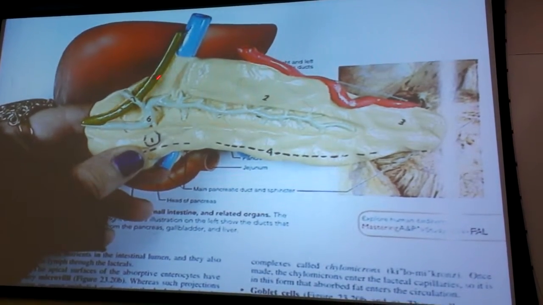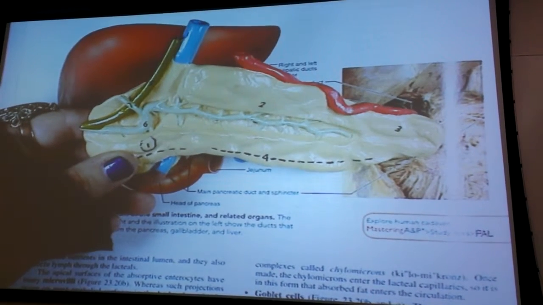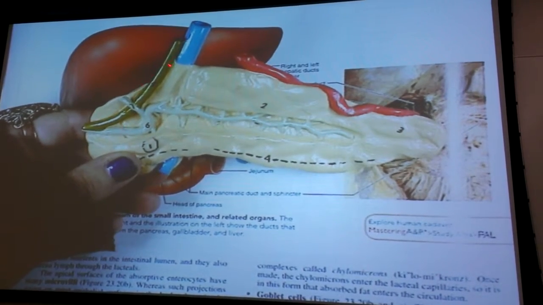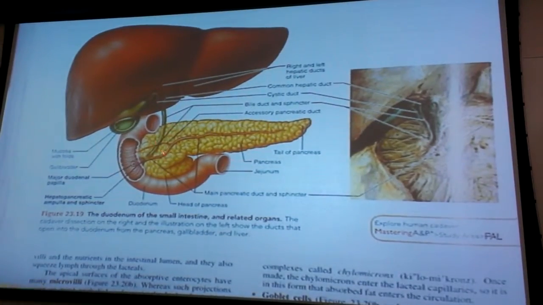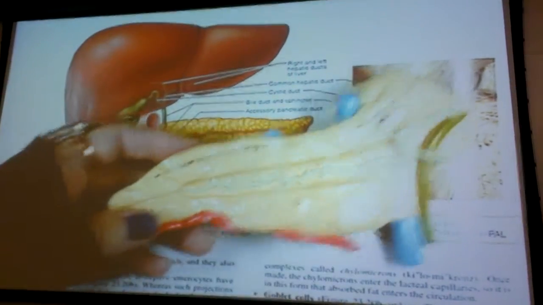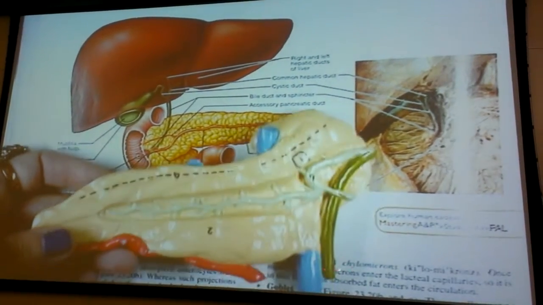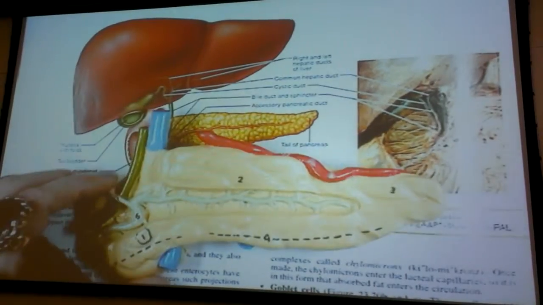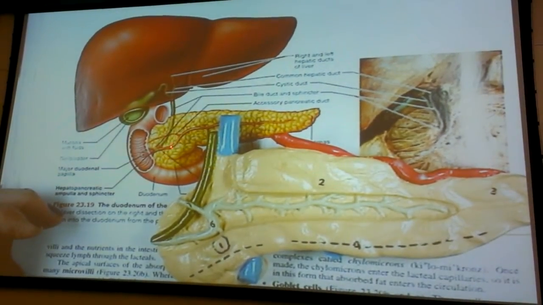Here is a green, if it's green, then it has to do with bile. So this right here is the common bile duct, which goes right through here. So let's see, these are all backwards. See how the common bile duct goes through the pancreas? Goes through the pancreas and comes through here. Turn it this way. There we go. Now we're matching up. Here is the common bile duct here.